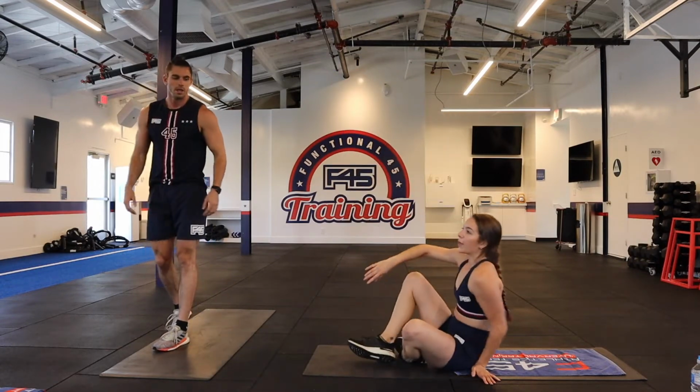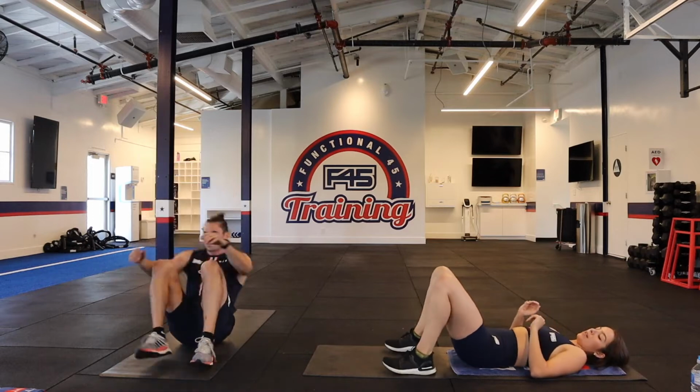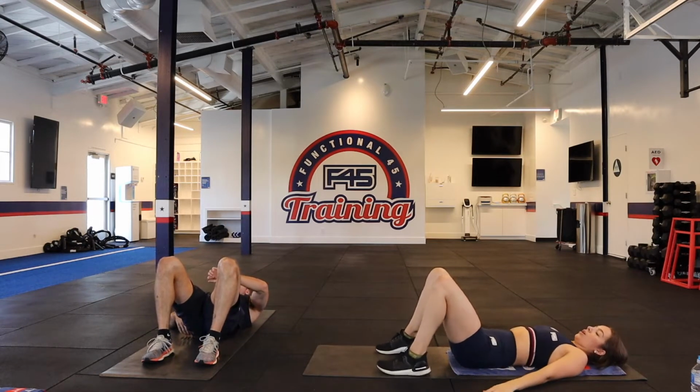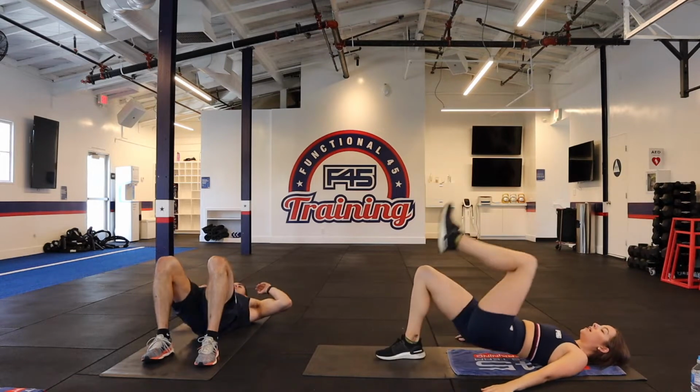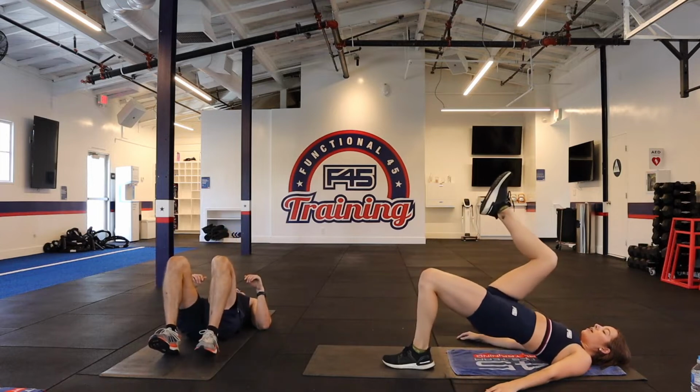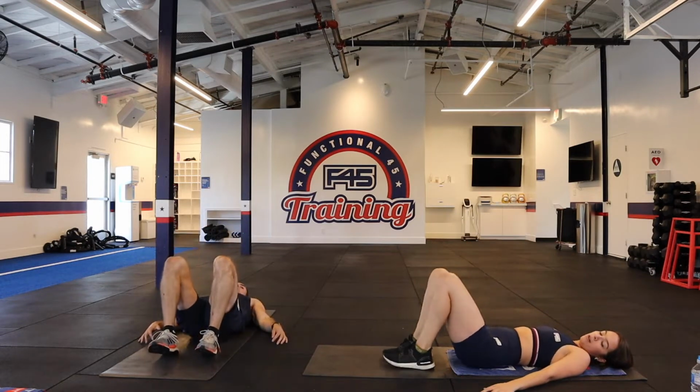Quick transition onto your backs. Hip thrusters. Set your feet up under your knees. We're moving in 5, 4, 3, 2, 1. Lift and march opposite knee in towards the chest. Drop both at the same time. Lift at the same time.